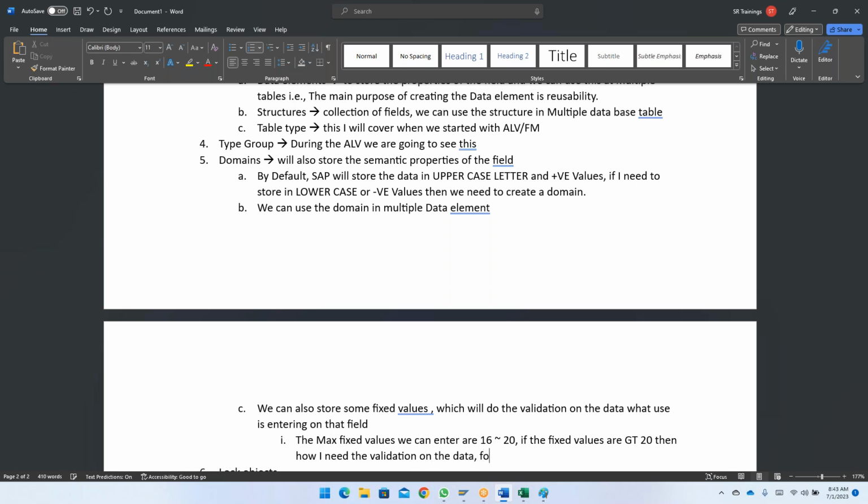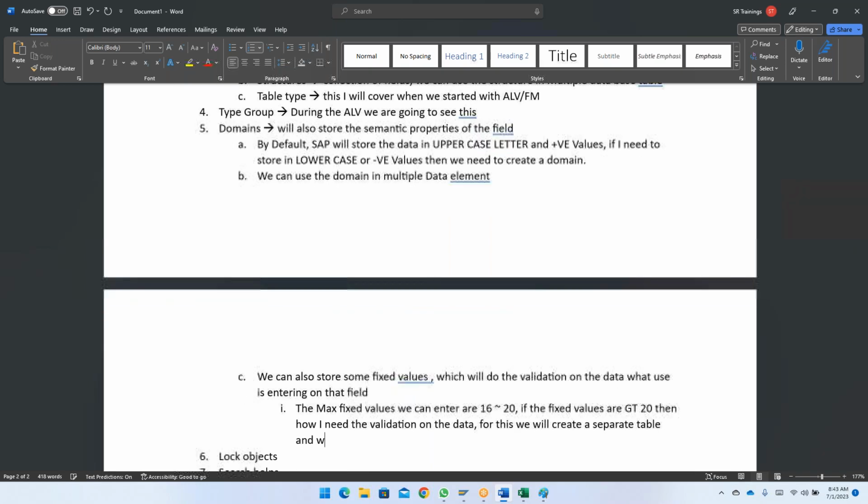For this we will create a separate table and we will add the table as a value table in the domain.